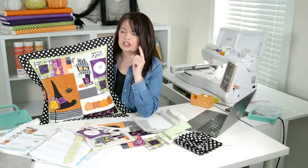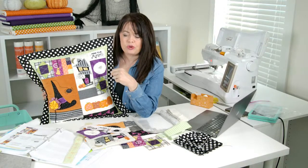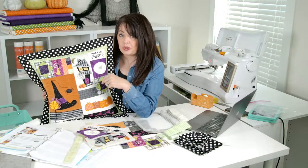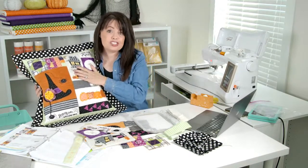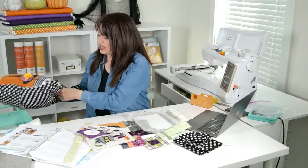So there is a sewing version available, and it's a 40 by 40 wall hanging. But if you want to do it on your embroidery machine, that's what the sew along is for this week. And you can do this 21 and a half by 21 and a half inch pillow. Isn't that a fun oversized pillow? I love it. So that is what we're doing.